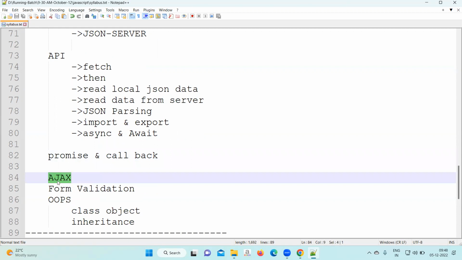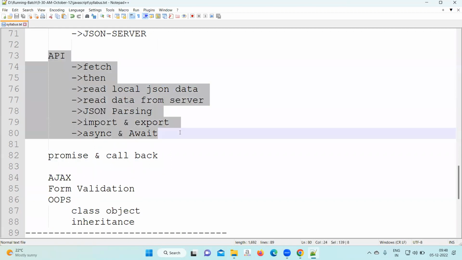That's called Ajax. This is also going to work like the API only. API also helps you deal with the backend, send the data, receive the data. Ajax will also help you deal with the same thing, send the data and receive the data. But there will be two scenarios. Scenario number one, you want to communicate outside of the server, like one is Facebook, another one is our website. We want to send some data from our website to AWS, and we want to get some data from AWS to our website.